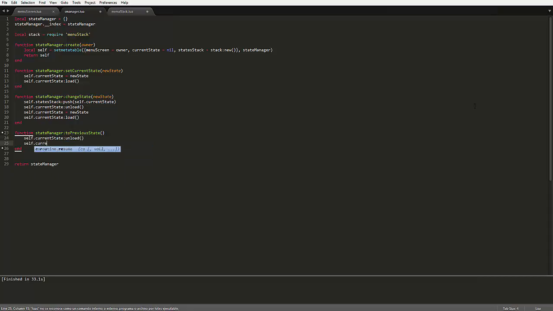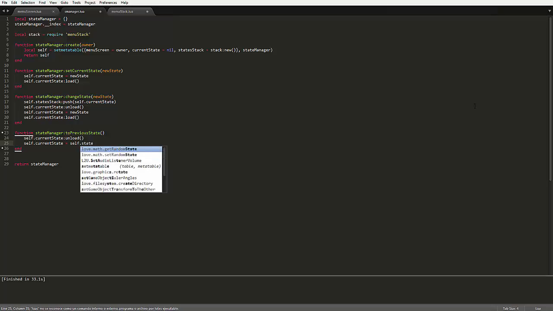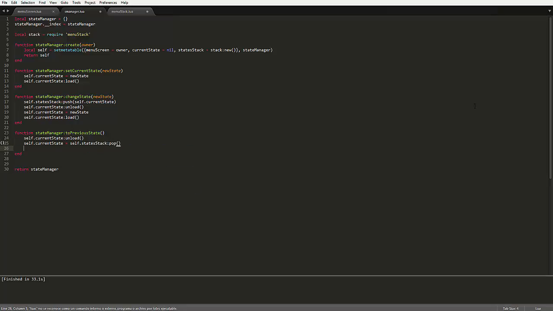We would change the current state to the last state that is stored in the state stack, with a pop, and finally we would simply load the new state.